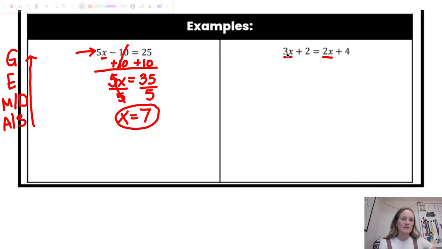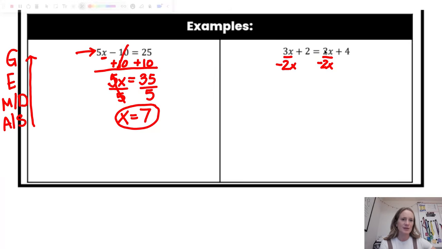They're both positive, so in either case, I would move them with subtraction. But if I subtract 3x from both sides, I'm going to end up with a negative x term over here. It's not wrong, it's just going to give us an extra step. Whereas if I subtract the 2x from both sides, I'm going to end up with a positive x term, and it's going to save me some work in the end. So I'm going to choose to subtract 2x from both sides.